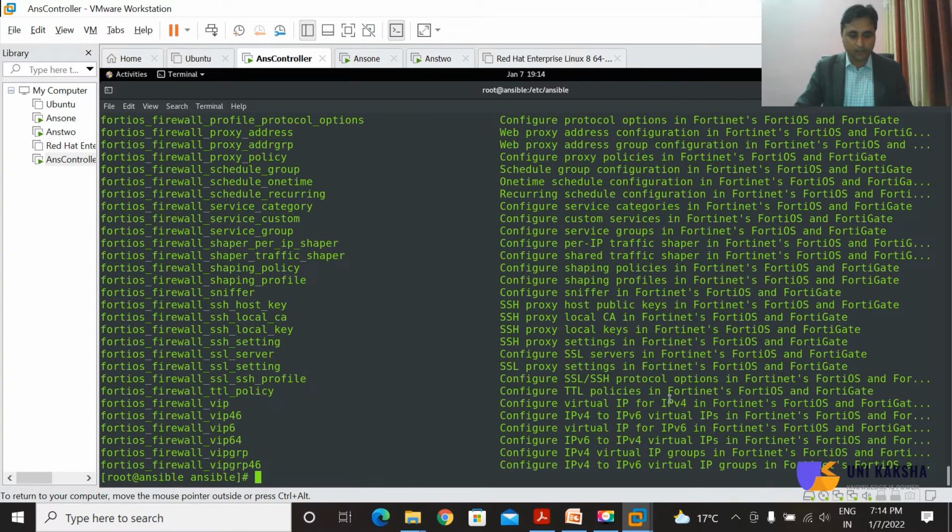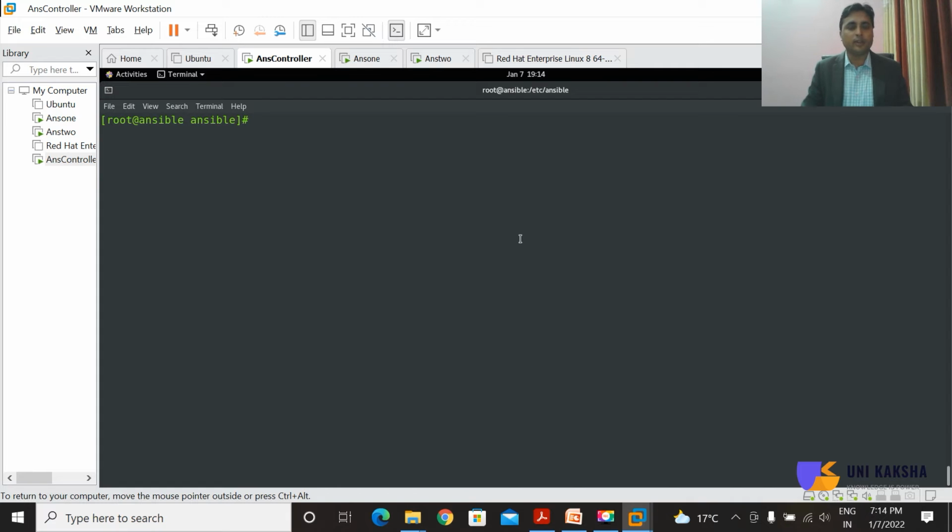So maybe I want to create a user using ad hoc, right? My boss told me, Sanjay, you have to create a user whose name is Jack Sparrow. Okay, ansible all -m, right? So always use common sense. Here the user module will help me. -a. Okay, great. So now obviously you have to share the attributes. name equal to, name is mandatory. Username is Jack Sparrow.